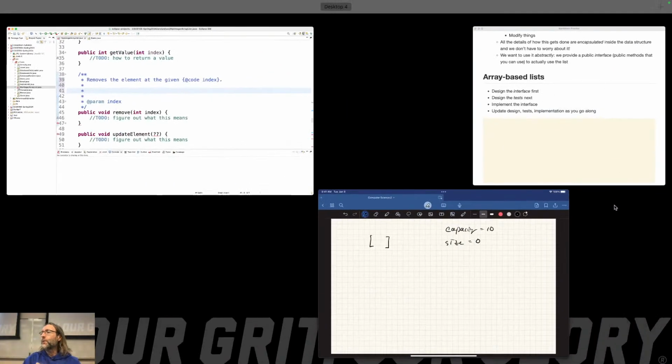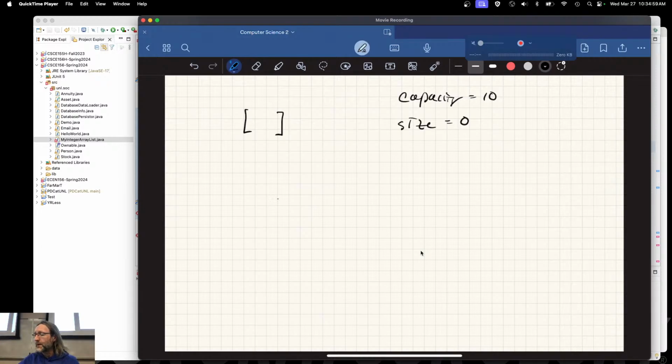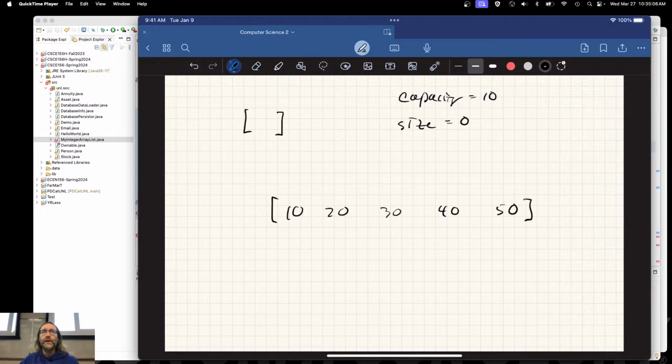So, for example, if I didn't have something that was empty, and I said 10, 20, 30, 40, and 50, there's my list. I want to remove the element right there. I want to remove an element at index 2. That's my index. Okay. What should it look like after that? 10, 20, null, 40, and 50?